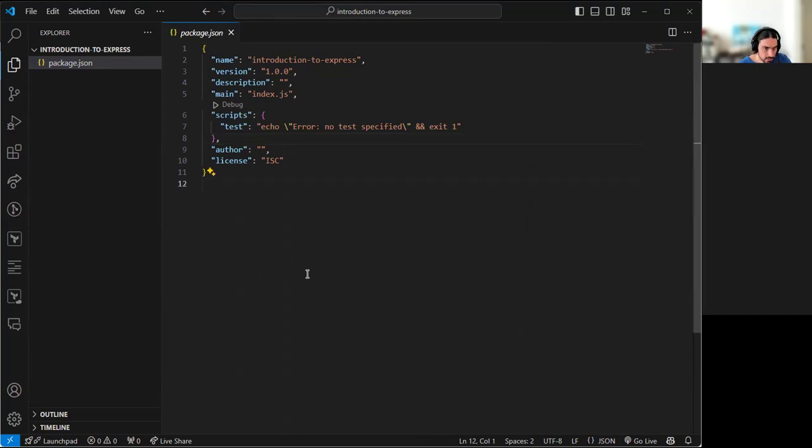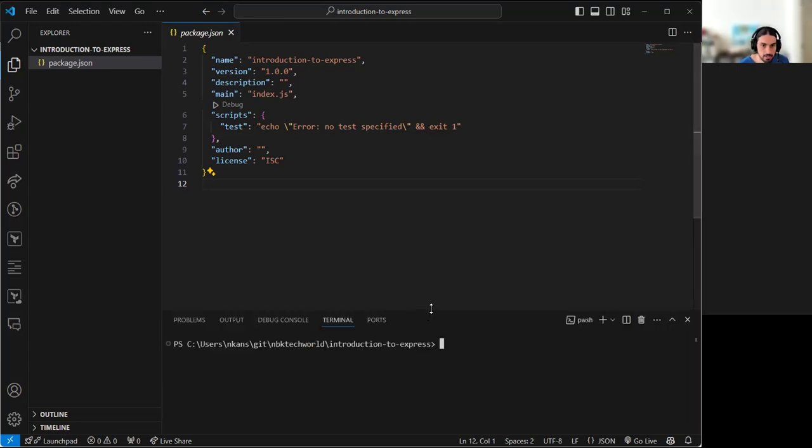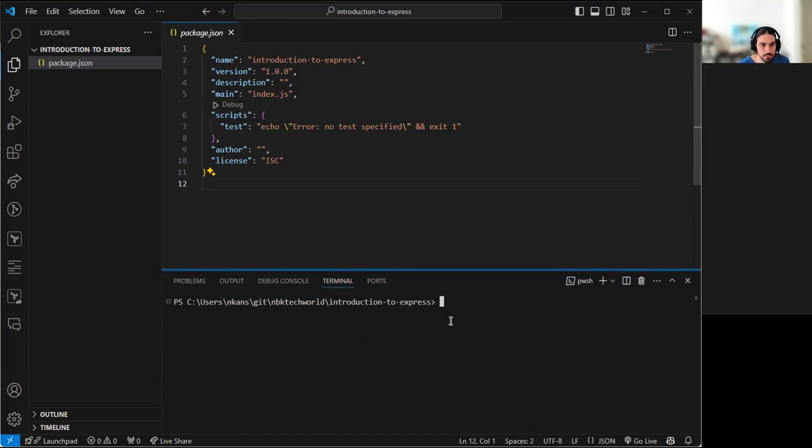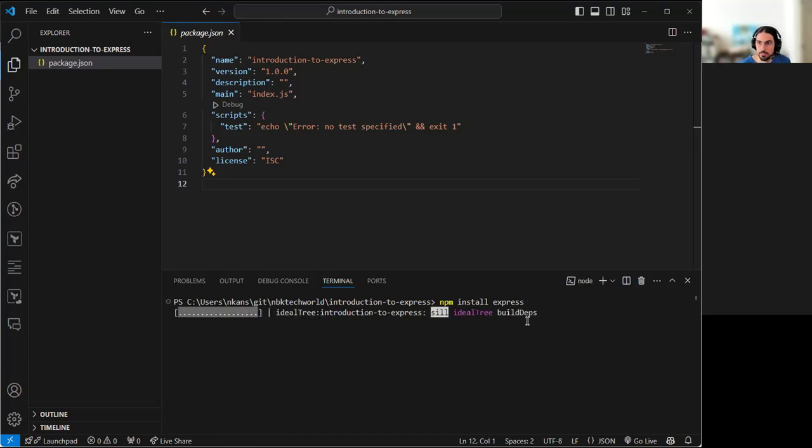Now, if you'd like, I can go back to my terminal to install Express as a dependency, or I can do it from my IDE if I press Control Backtick, that's also an option, so I don't have to keep switching back and forth on the shared screen. In any case, I have a PowerShell instance open here in my Visual Studio Code, and you can do it in your terminal, whatever it is. I'm going to do npm install express. This is the command to pull or download third-party code from the npm registry.